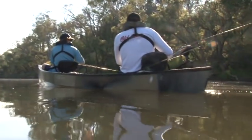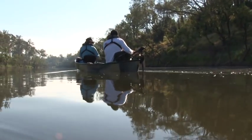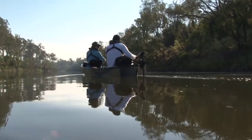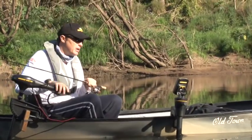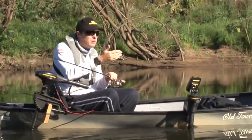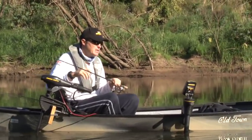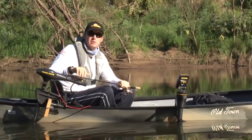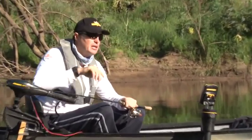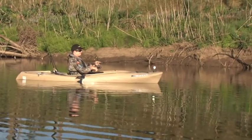It gives you a good rundown of whether there's snags, the depth of the water, and also you might get caught in a certain area and think you're in the best part of the river, but this way we're covering a fair bit of ground quickly, and once again using the sounder to see what's under us and look for fish, and now just casting at those snags. So when you're on a new waterway, make the most of your equipment. We'll be right back.